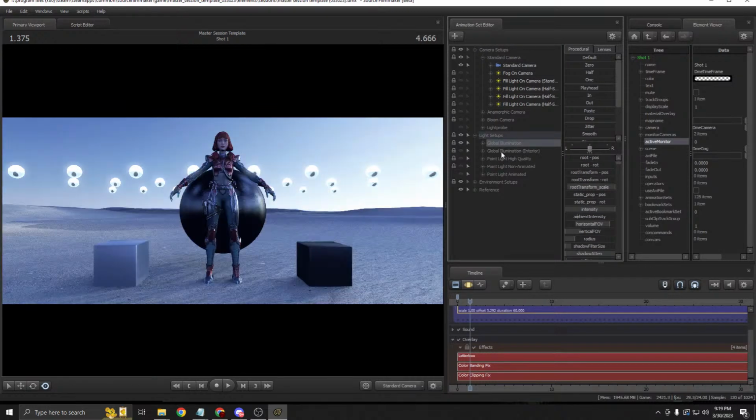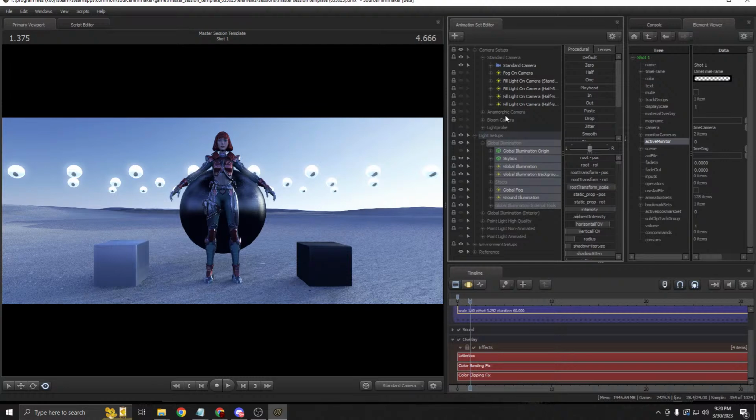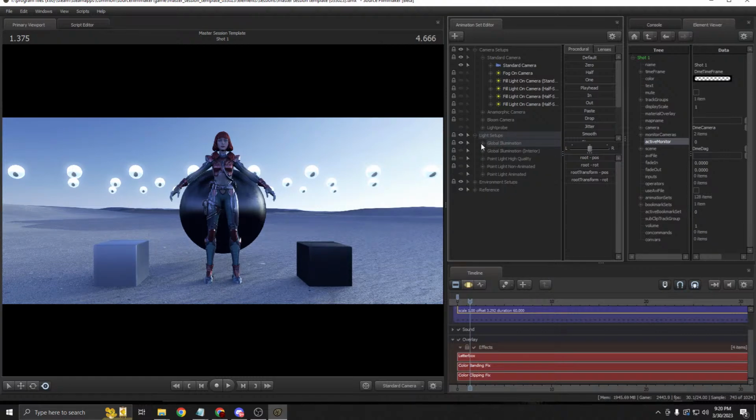By default, when you open up your session, global illumination is going to be on, and every other kind of setup is going to be off. The reason is that you obviously want to see it when you open the session to make sure that it works. It's on because that's what you're supposed to go to by default, and you want to make your scene builds around global illumination anyway.